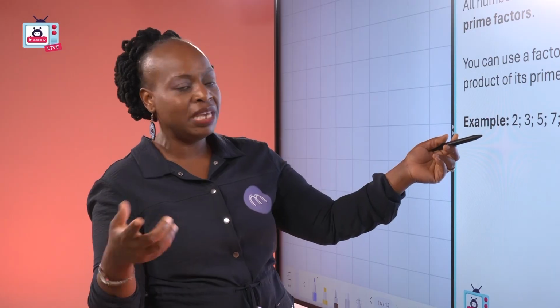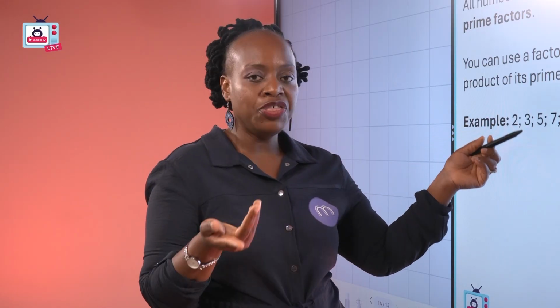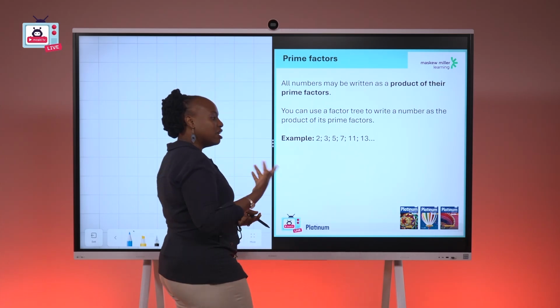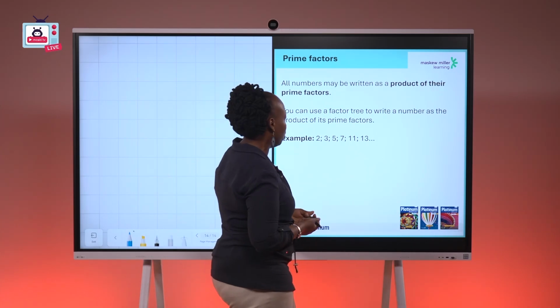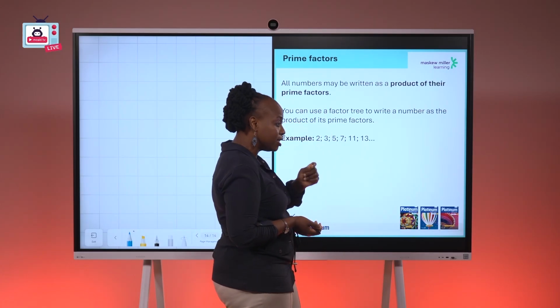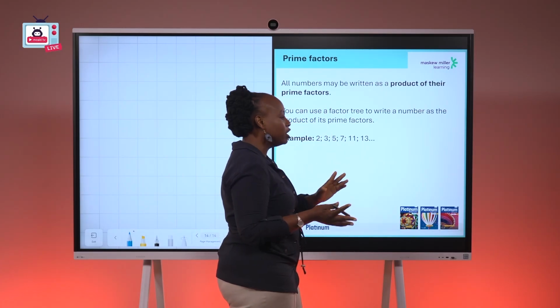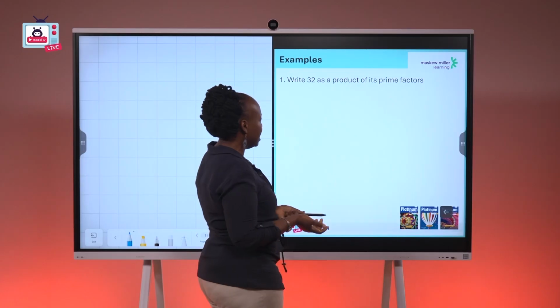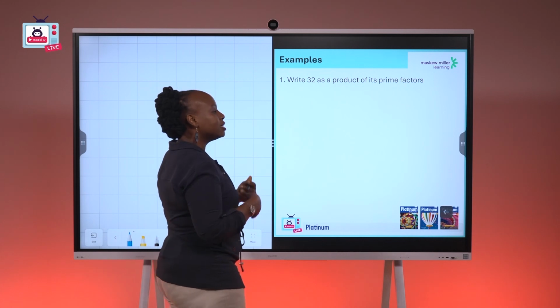The numbers will be, for example, 2, 3, 5, 7, 11, 13, 17, and so on. So you just have to remember that the number can be divided by itself and 1. So 15 is not part of them, because 15 can be divided by 5, and 15 can be divided by 3. So prime numbers cannot be those numbers that can be divided by anything else. All right, so let's look at this one.